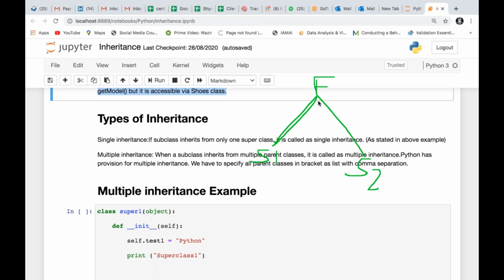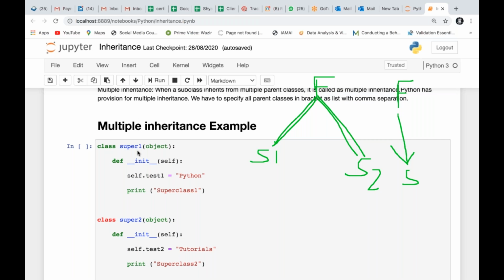So it's a multiple inheritance. Single-level inheritance is one parent with a single child, a single inheritance class example. So we can perform single and multiple inheritance in that case. Let me just get into the code.